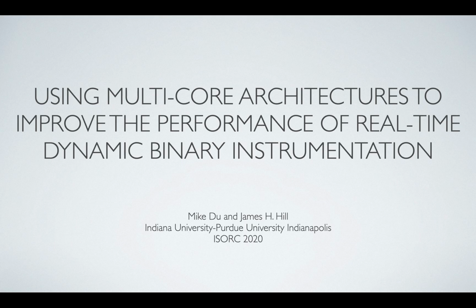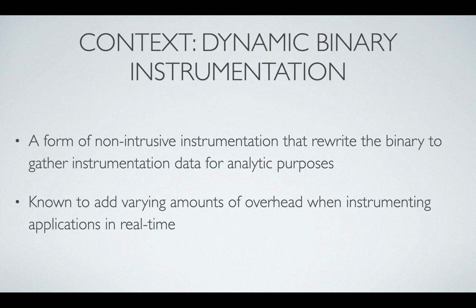Just to give you context of what this paper is about, it's about the area of dynamic binary instrumentation. Dynamic binary instrumentation is a form of non-intrusive instrumentation that rewrites the binary to gather instrumentation data for analytical purposes. Now, we say non-intrusive, we understand that all instrumentation is intrusive. By non-intrusive, we're talking about having to interact with the actual designers of the system, the developers of the systems, the engineers of the systems.